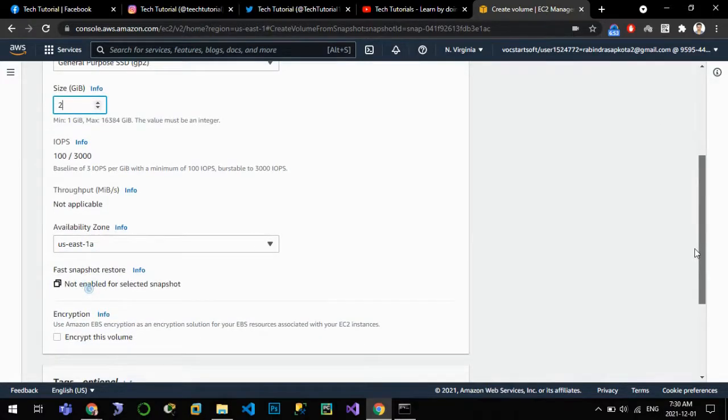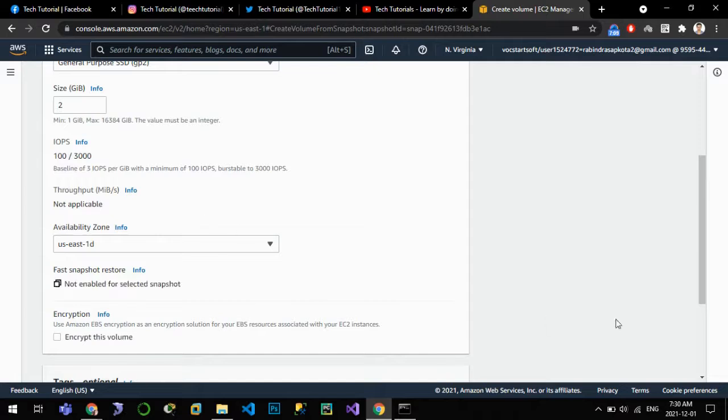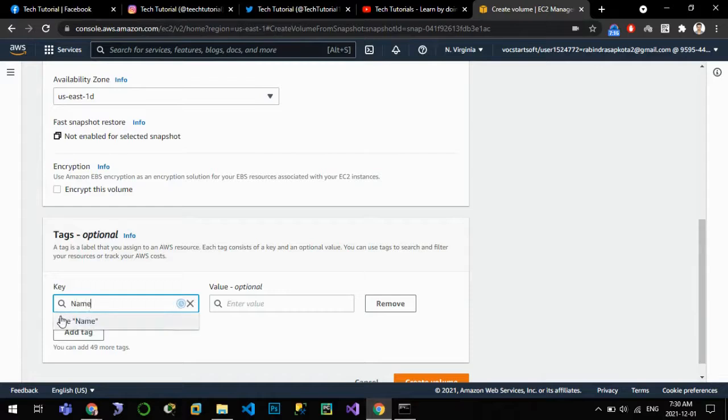It is useful if you want to scale your volume by migrating disks, and if your next instance is in another availability zone, then you can choose that also. But our instance is in availability zone 1d, so I'll choose 1d here, and on tag I'll give Name as vol2.